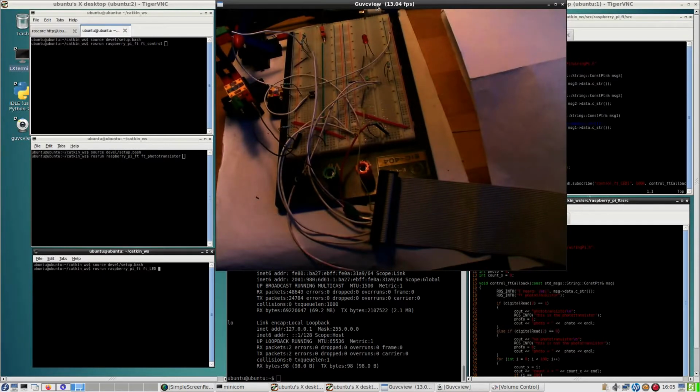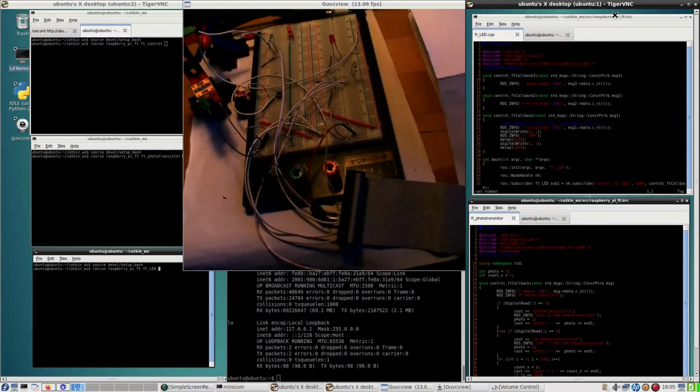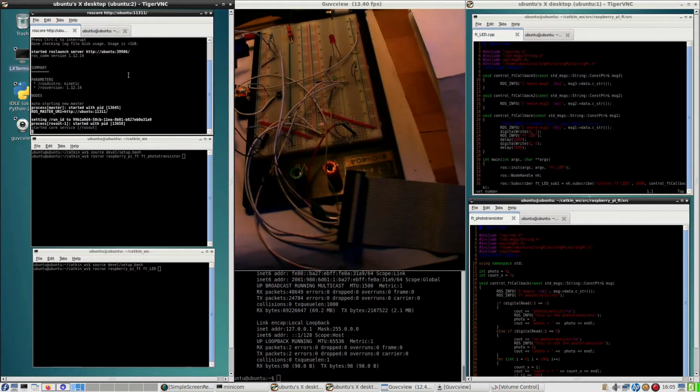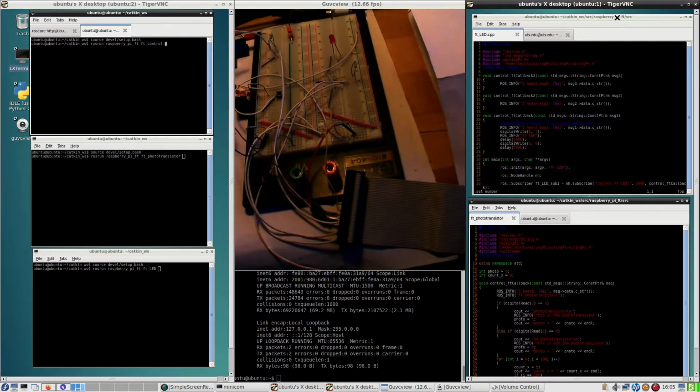Then software running on the Raspberry Pi. A few terminals, with roscore running, necessary for ROS to do anything. Then another desktop with source code.